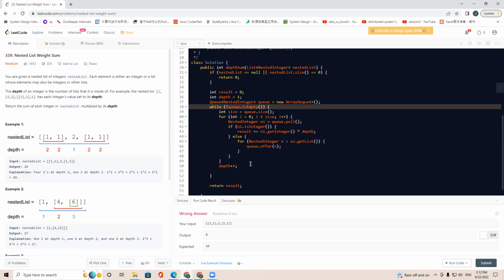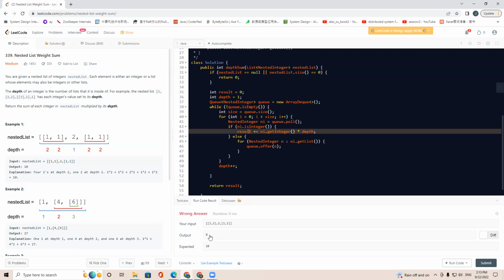Result plus equals ni multiplied by depth. Let's take a look at why this is 0. Return result.